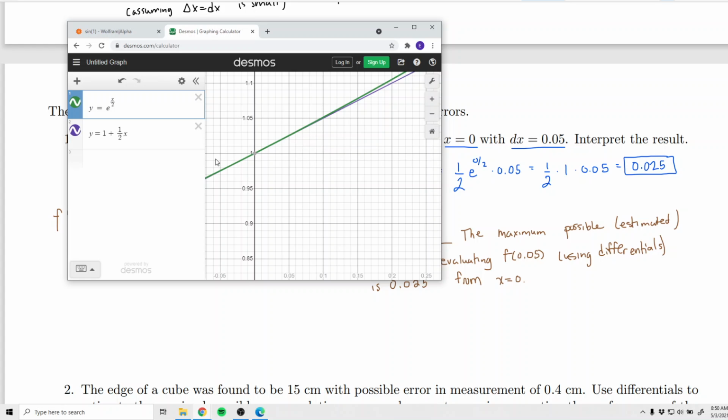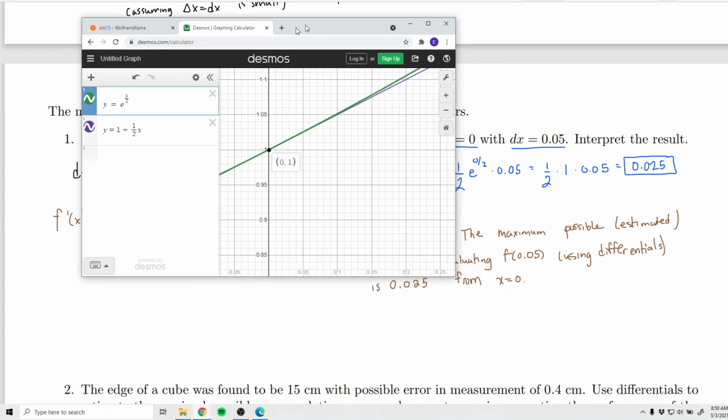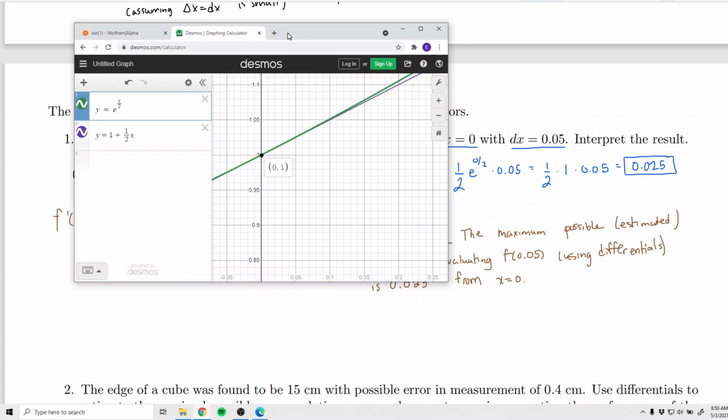So one thing I want to really stress here is that the word estimate is thrown around for a reason. But as long as you're very close to your base point, which means your dx is small, then your error is going to be a pretty good error estimate. All right. So once again, this is just giving us really the change in the tangent line equation.